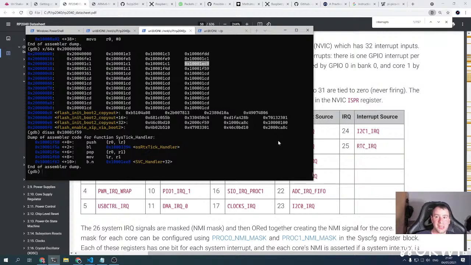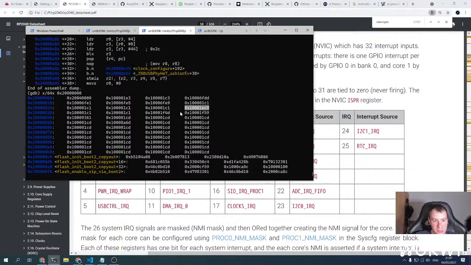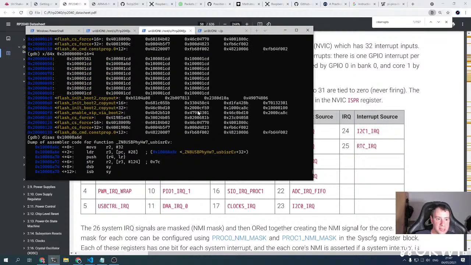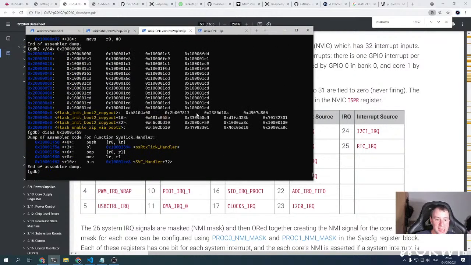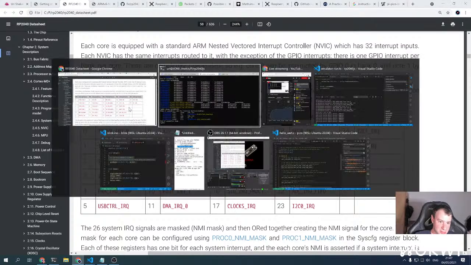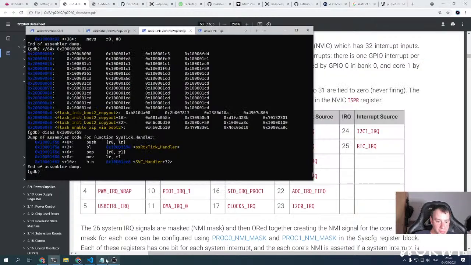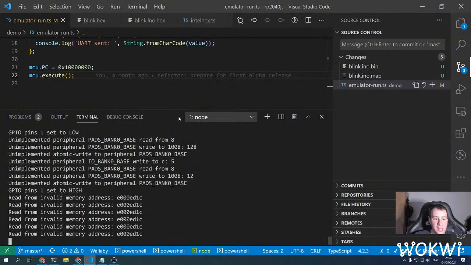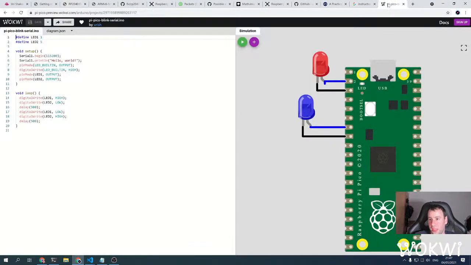It worked. So last week this was the last piece of the puzzle that was needed for getting this blink to work. And with that, let me show you the very first version of this RP2040 code that we are writing for 15 weeks already, running inside Wokwi.